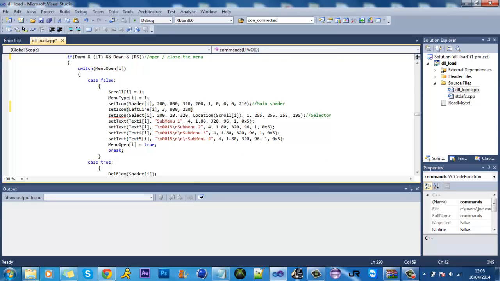That's not going to be exactly right because you've got the width of the lines as well, but this is just so you get a rough estimate, and you can always tweak it by some small numbers. And for the Y position, you want to do the same again as the main shader, so it's all in the same place. And you don't want it the same color because you want it to stand out around the big black shader.